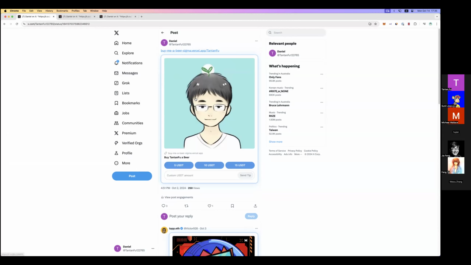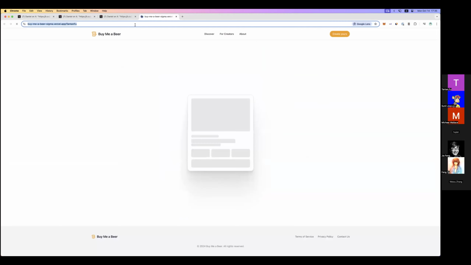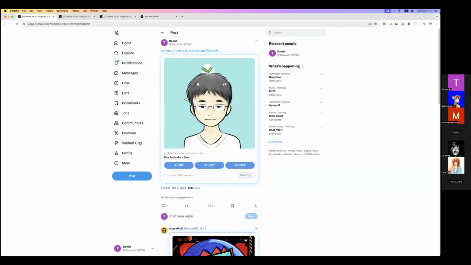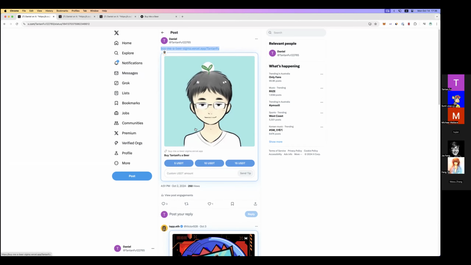The first one is that we borrowed the idea from Blink, which means, for example, as you can see here, we have a website, and we can turn this website into a TLink. Basically, we will read the actions.json from under this domain, and it will tell us what to render, and what to do when the user clicks these buttons.